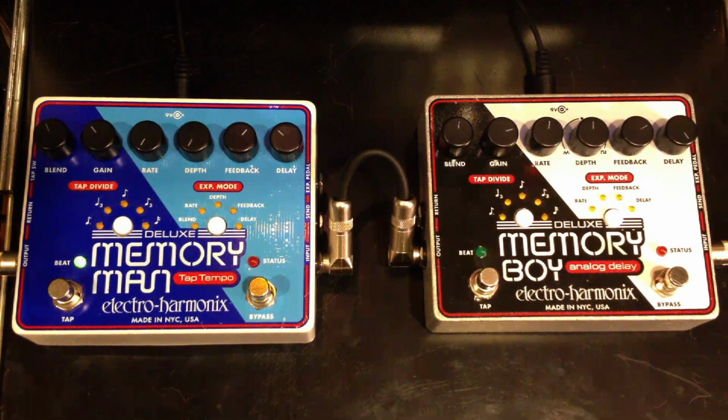This is a comparison of two analog delay pedals, the Deluxe Memory Man on the left and the Deluxe Memory Boy on the right. I'm playing through a Vox AC30 with a Fender Stratocaster. Here's a clean signal.